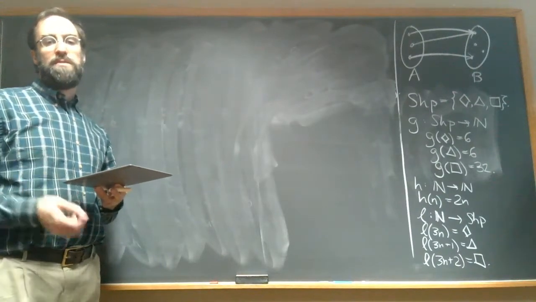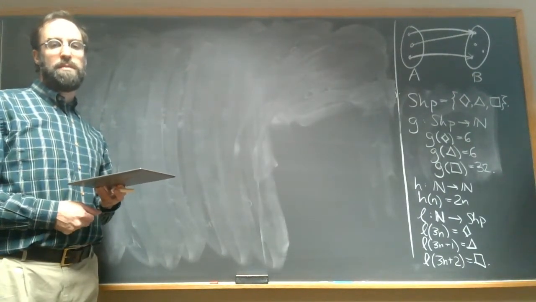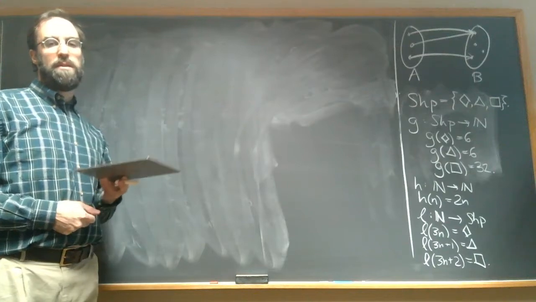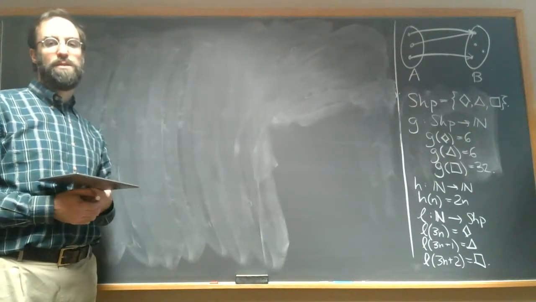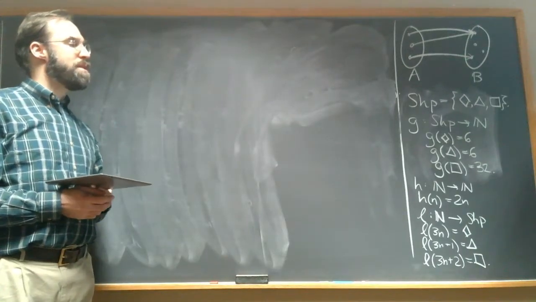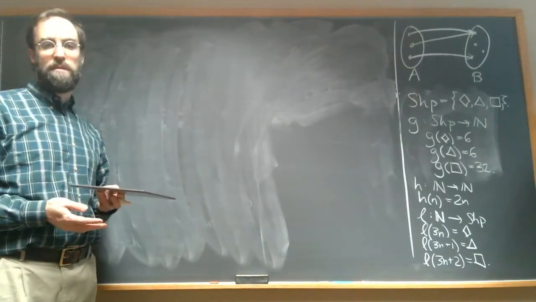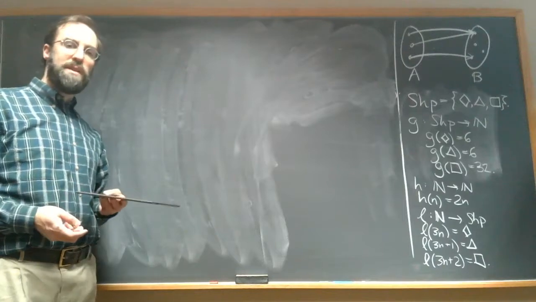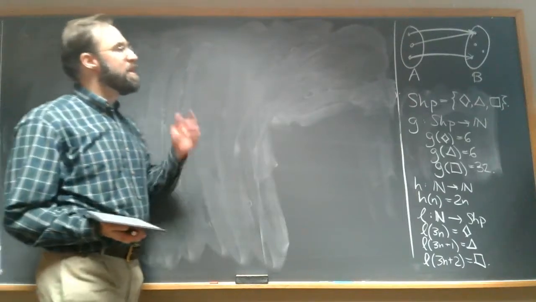So in the previous video, we defined what a function is, and we looked at some examples. We talked about the domain and codomain and range of functions. In this video, I want to talk about some special properties that functions can have. And to motivate this, I want to start with a question.